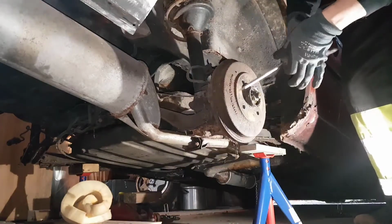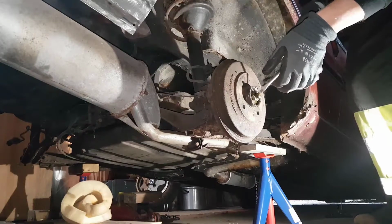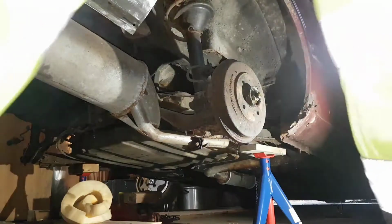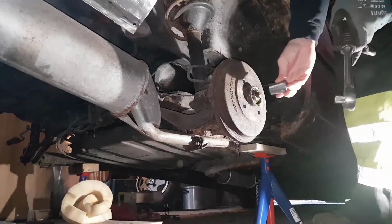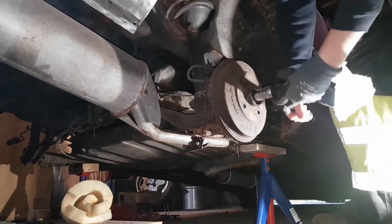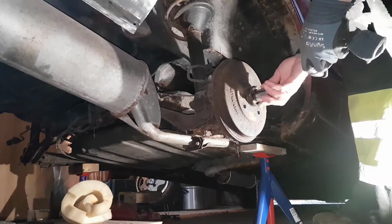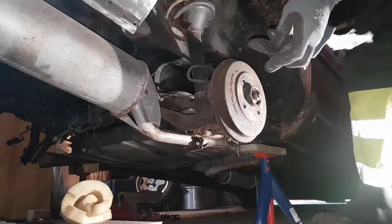Put that aside. So now there is a locker bolt, nut, that must be taken off, and then it should be possible to take the whole thing out. So that nut requires another tool. I think it's the 24 socket. Yeah, it is. Just like that, it shouldn't be tight, as there's a wheel bearing inside. If it's too tight, then it wears out the wheel bearing very fast and creates.